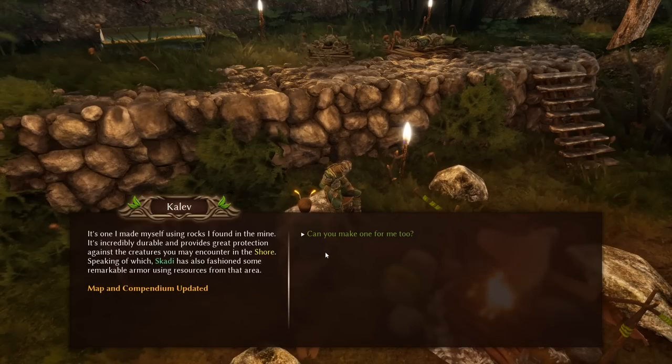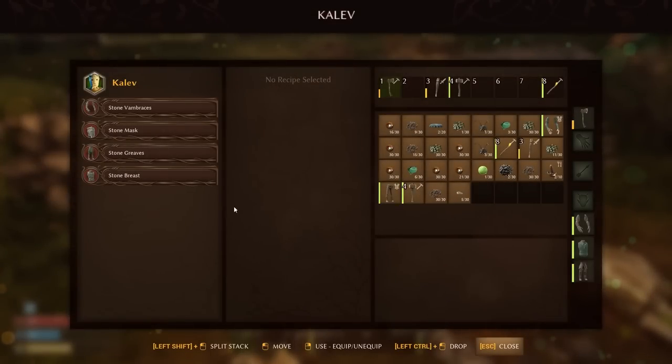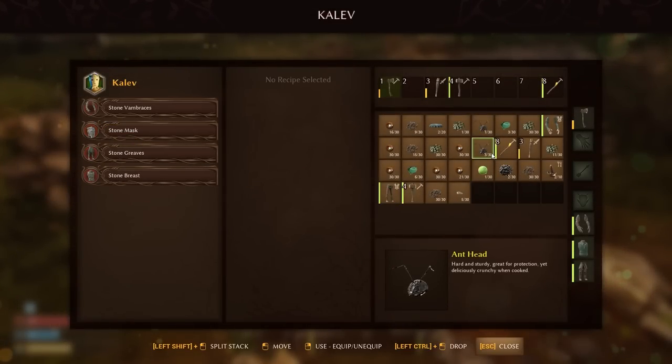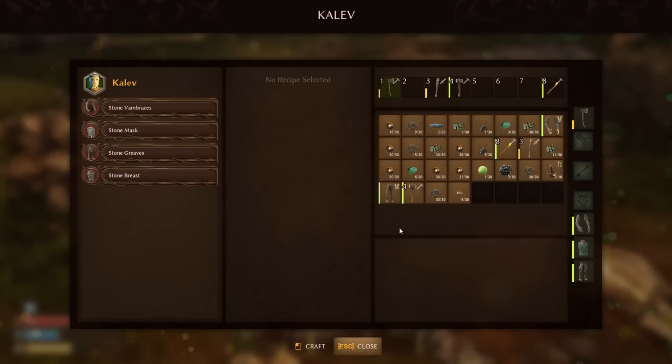It's great protection against creatures. Speaking of which, Scaddy has fashioned some remarkable armour. Maps updated. Okay, can you make some for me? Give me some armour. I need stone. I need mandible pick. Can I use a head? None of that yet.